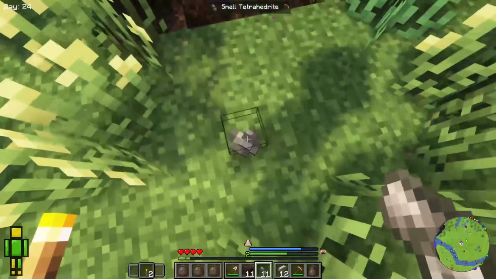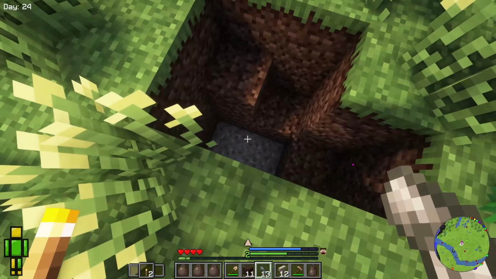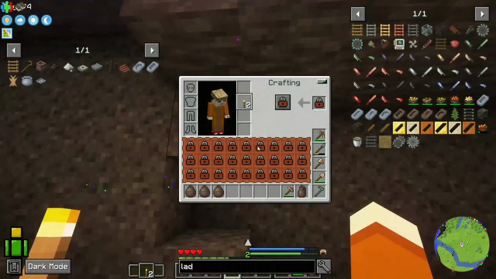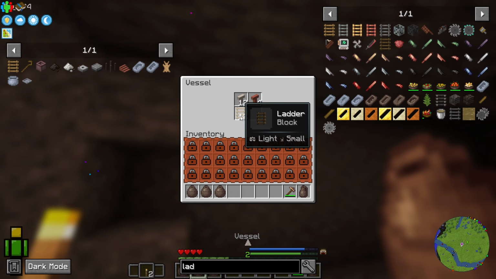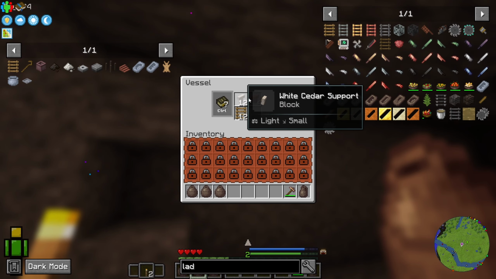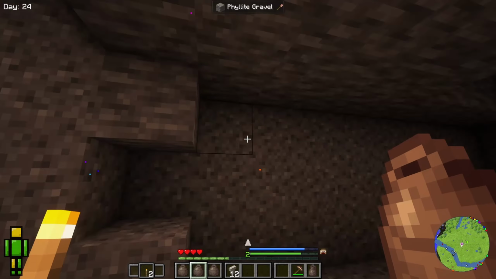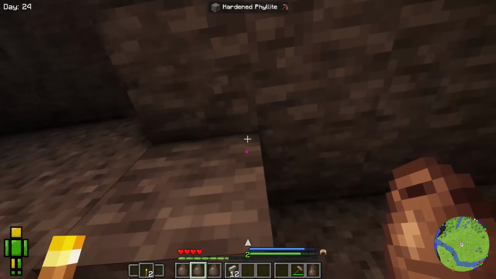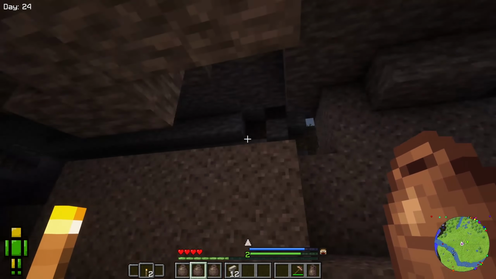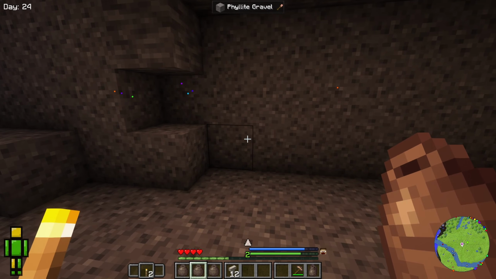So I'm going to gather up these. I'm going to get some ladders. We are going to dig down, and then we're going to look for ore. Well, I grabbed some ladders. Got them in here. They do fit in a vessel, and this is actually a pretty good way to store supports and ladders, is you keep them in a vessel while you're going out. But our center point right there is almost directly over this cave, so we can use this cave to help speed up the process a bit.